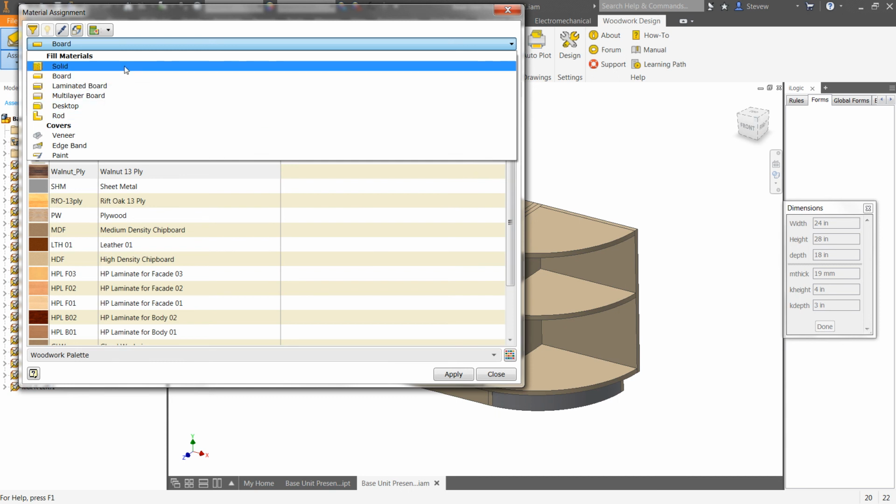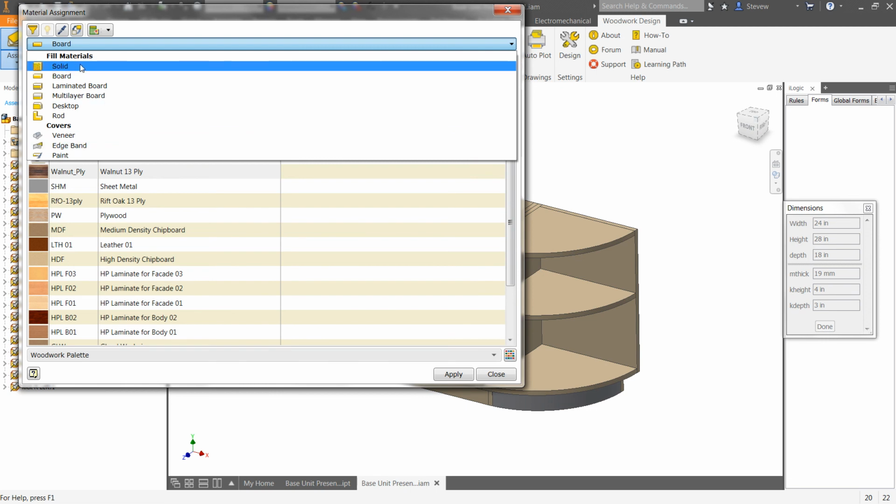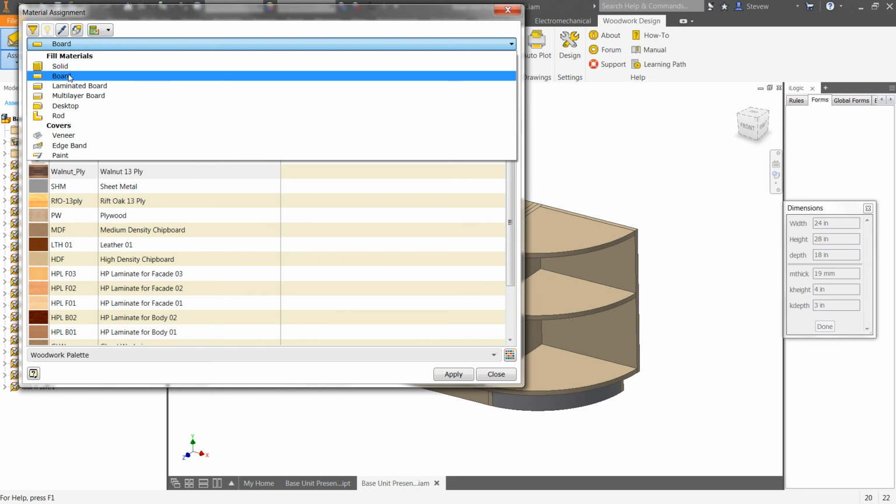So when we talk about any of these, there's also different calculations that are being addressed. For example, solids, when you pick something that's a solid, it's going to calculate board footage. Whereas if you pick boards, it's going to calculate square footage. So these are kinds of things that are neat about working in this system.